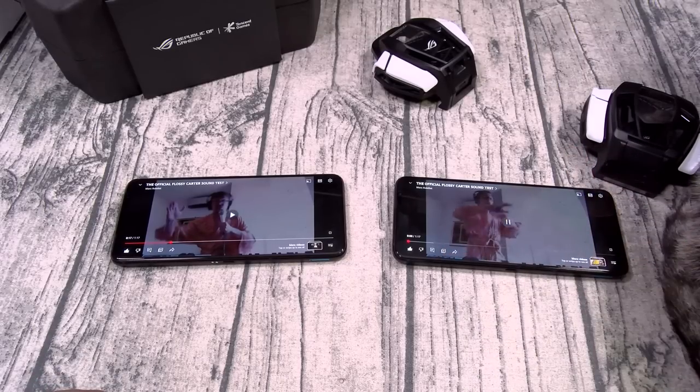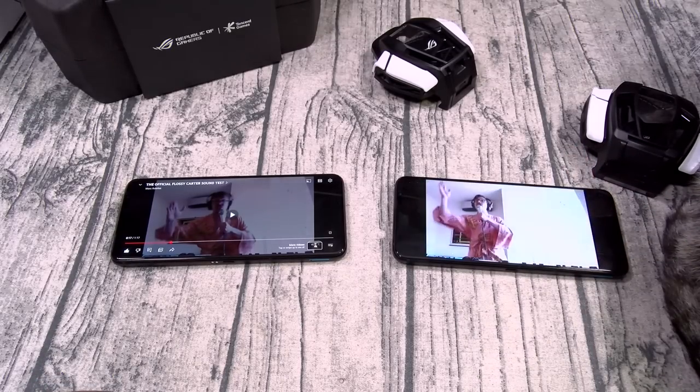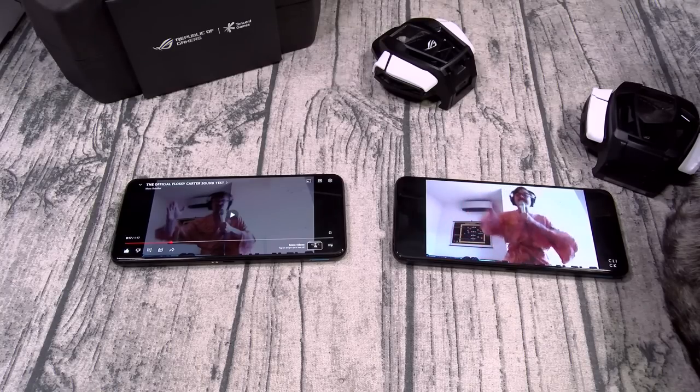Time to test that quality. How's it sound, Floss? Now here's the 6. Yo, sound test. Tougher sound test. Everybody shut your mouth. Tougher sound test. Time to test that quality of sound test.